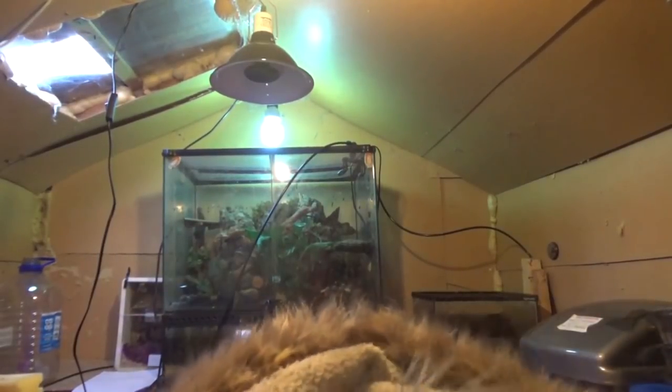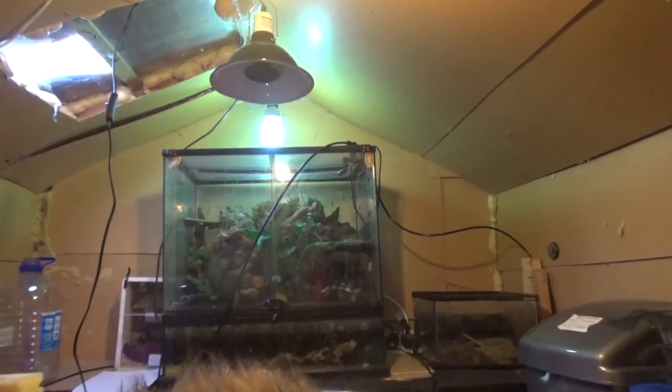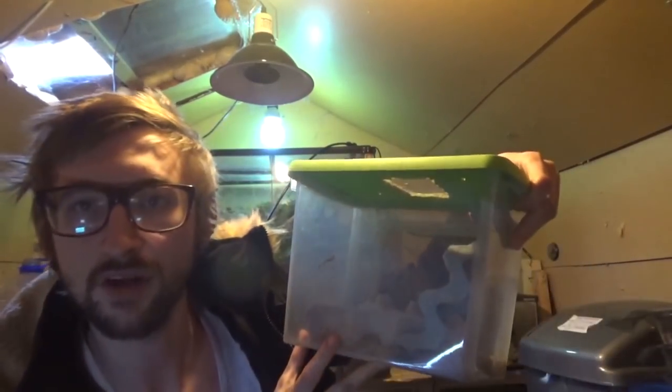So, things you can use. This doesn't have praying mantises in it. It's an old box. This is something that I used to use at one point for a smaller type of praying mantis. Now, you want something that's fairly tall, but you also want something which has got good ventilation. Now, that's the big, big key.